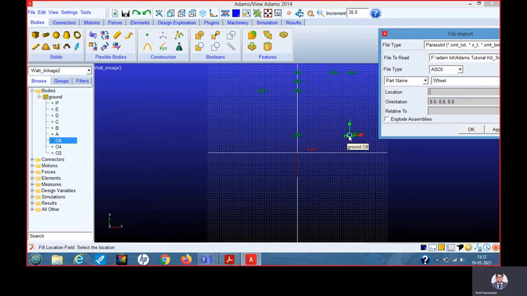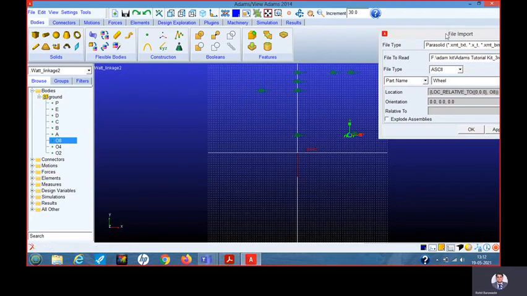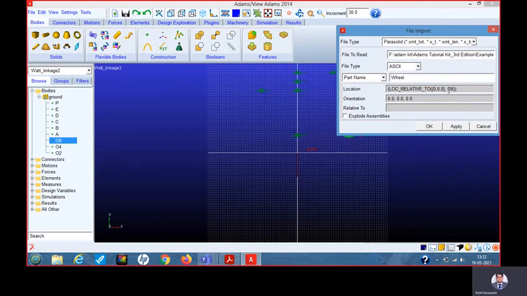When my cursor is on that particular point, its name is indicated at the downside of the arrow. Here the name is O8. So this point I will select.